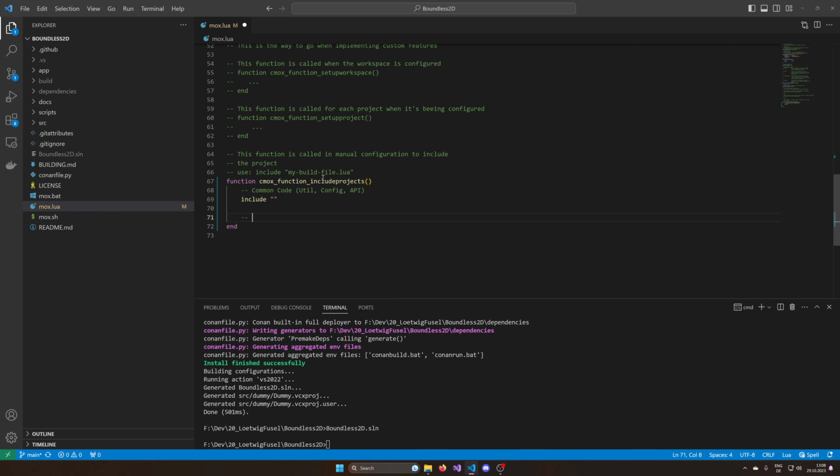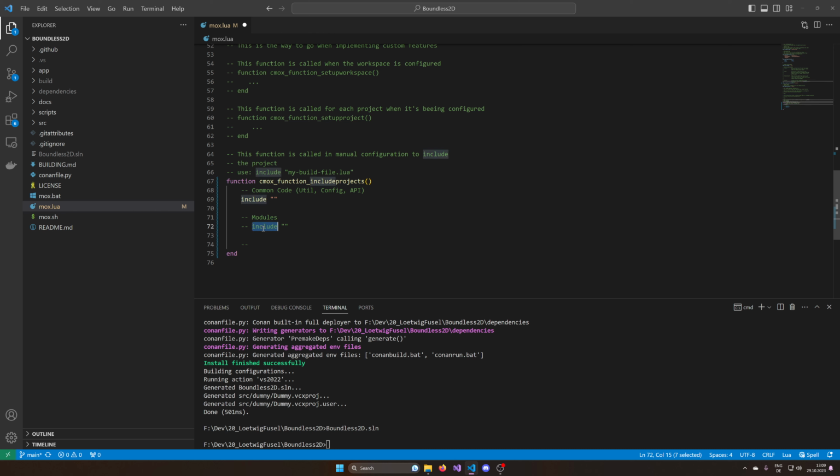Now after we have our common code, we're gonna have our modules, the actual implementations. I am just gonna template these with a quick comment. So at some point we're going to include modules, and when we have modules included, we have pieces of code that use our common code, our standard library, if you want to call it that: configuration, the API set, and the actual util code that is shared across everything. We then use these in the modules to implement these APIs.